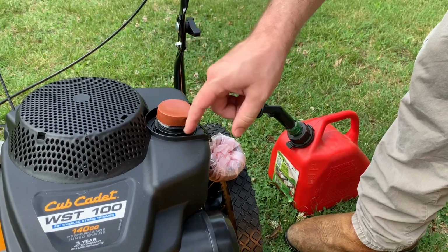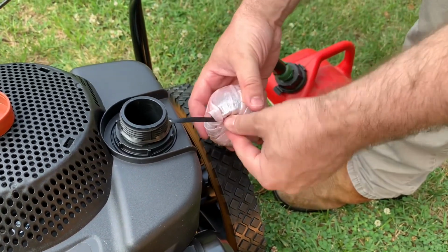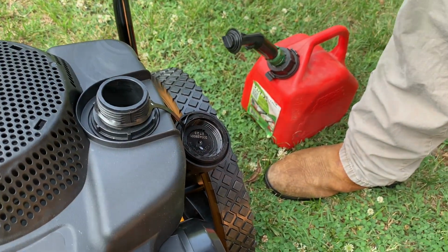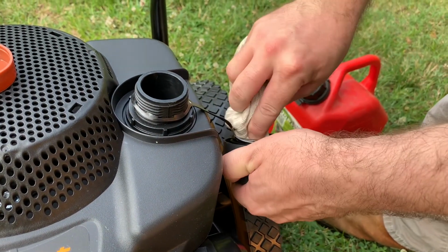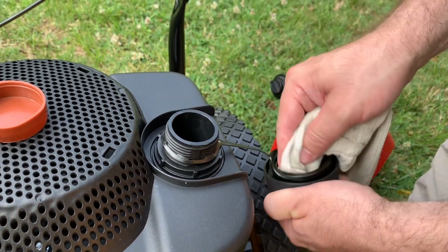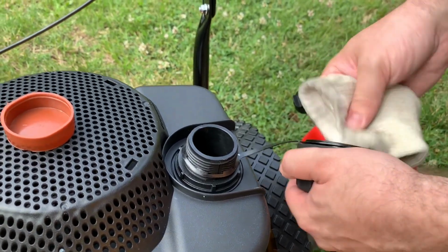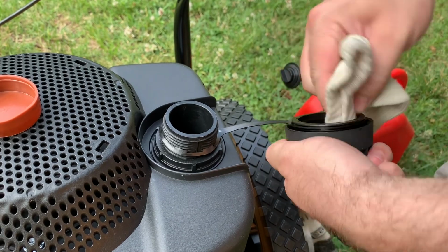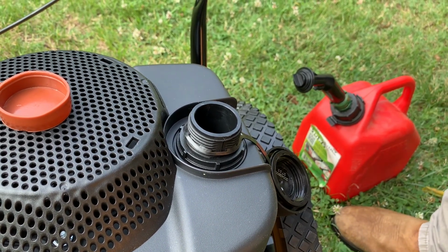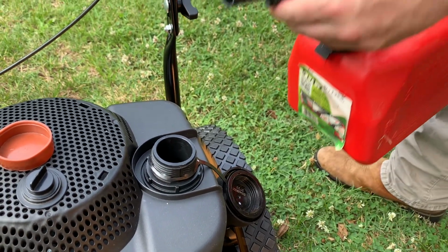See this little rubber boot here that they put over the gas tank opening. It says discard. You just pull that off like that. And there's some cellophane wrapping here. A little bit of water in that. Hang on a second. Dry that out. There's a little bit of rainwater in there. Well, it sat out in front of the store there. David picked it up, and it had come a shower. Not that it's getting inside the gas tank. It's pretty dry now, though. All right, so you've got non-ethanol gas here, also treated with fuel stabilizer, too.